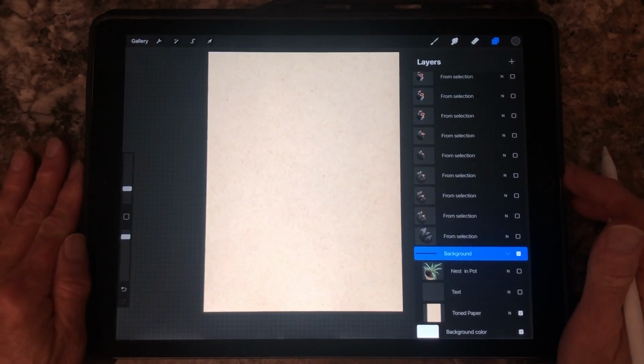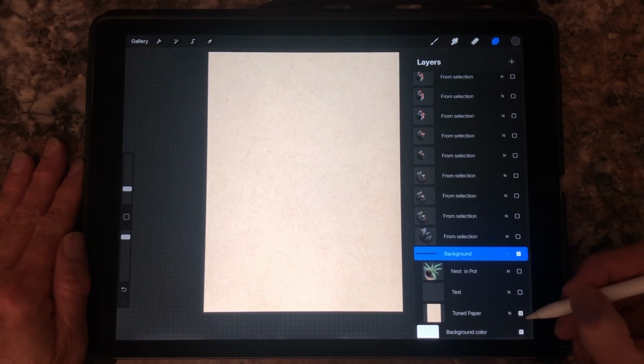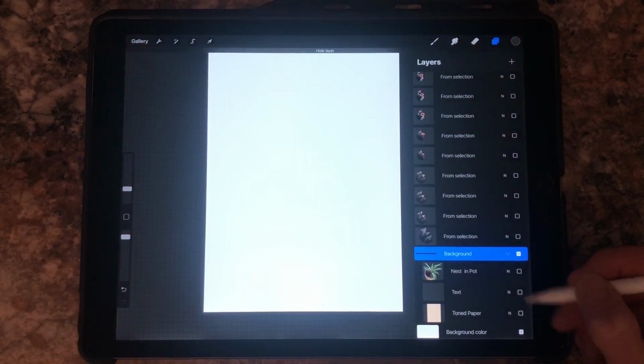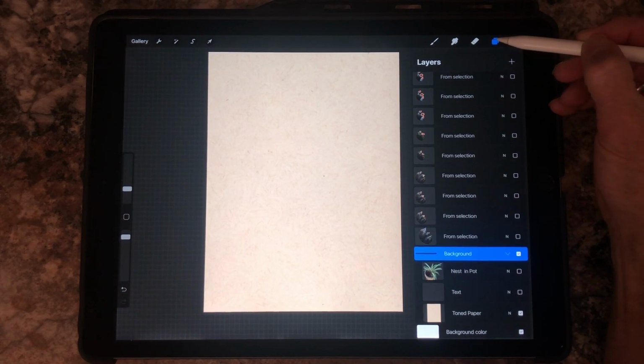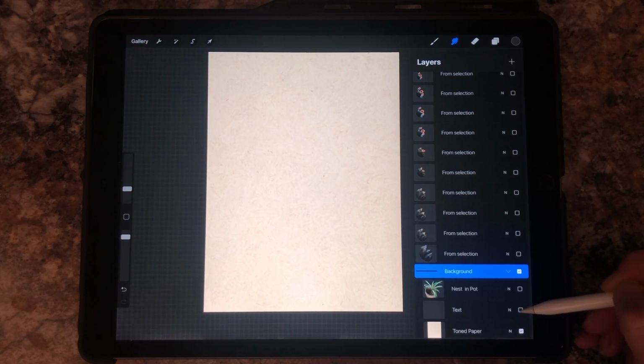Okay, I'm going to show you how I did the animated journal page. As most times, I do it just like I do in real life. I start out with some toned paper. So that's the background color. I add a layer of toned paper. This is my layers right here. So this is the layers button, and this little button here turns the visibility off and on.